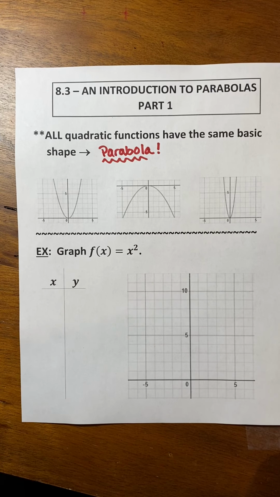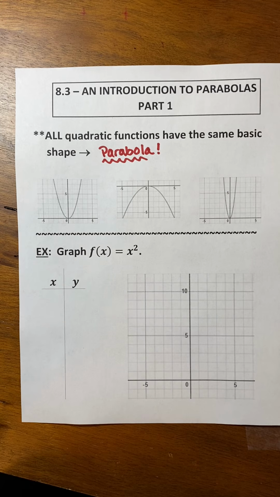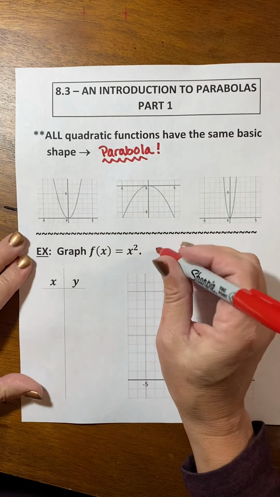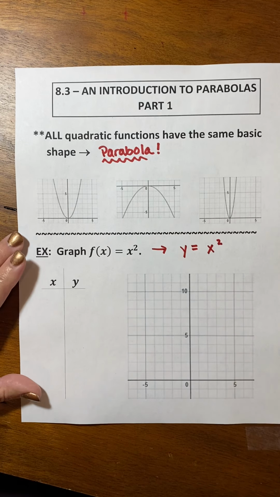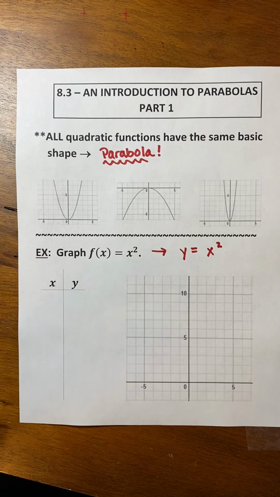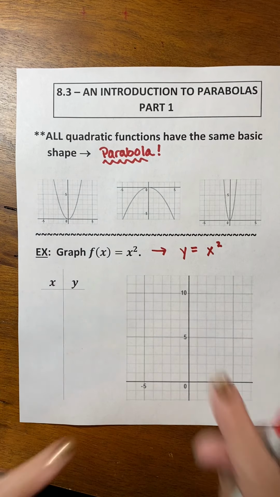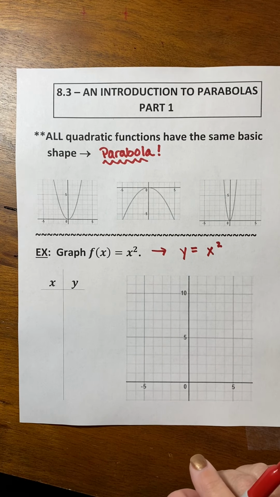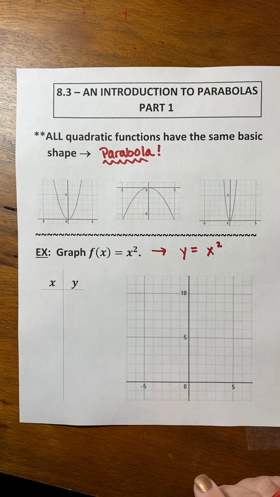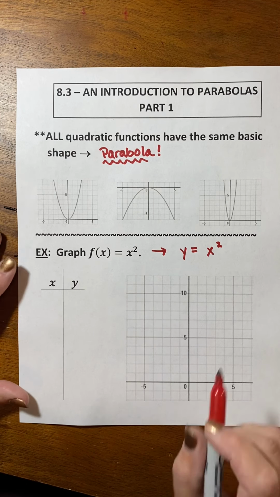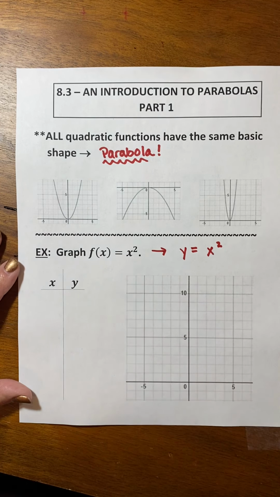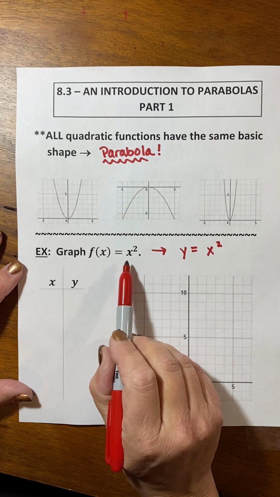Well, we can see pretty quickly if we just graph the most basic quadratic function, f of x equals x squared. Sometimes students like to rewrite the functions in their equivalent equation notation. That is, just replace the f of x with y, and we can graph y equals x squared. If you're never sure what the graph of a function looks like, you can always put it in its equation form and then substitute values in for x to get the corresponding values of y. So let's see. What are we allowed to square? What's the domain of this function? Well, the domain of this function is going to be all real numbers because there's no number that we can't square.